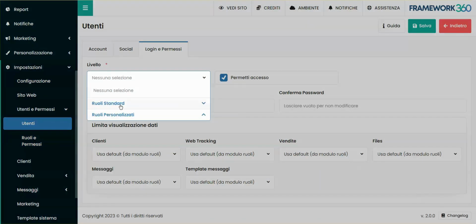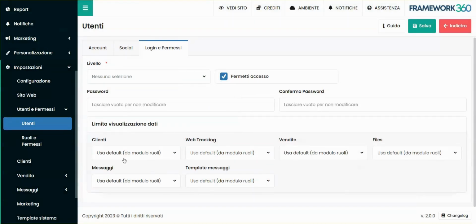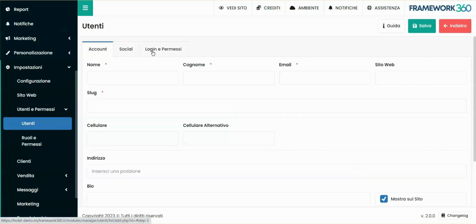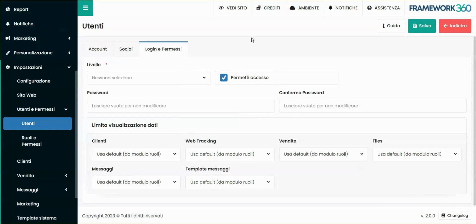Once this is done, we go to the role, select the type of role our client should have, and we can further restrict certain sections on the user themselves, if we want a specific user who has a broader role to simply see fewer functions than the role we have assigned them. Subsequently, our client will receive an email with the access data and the link to access their environment.